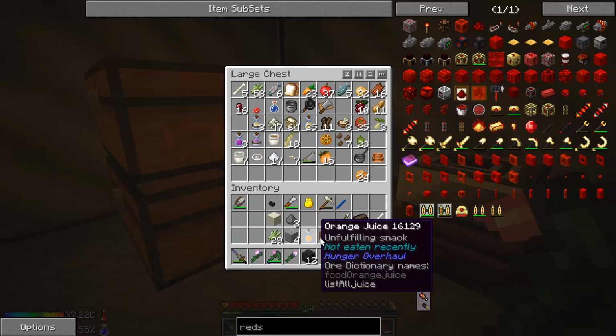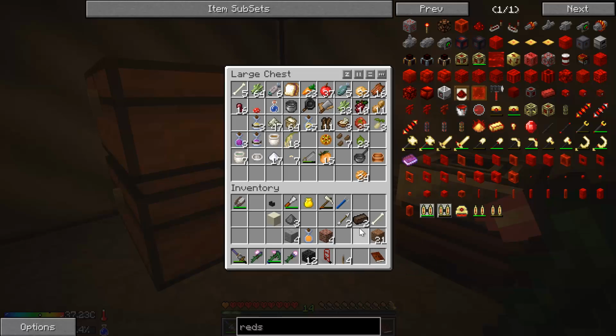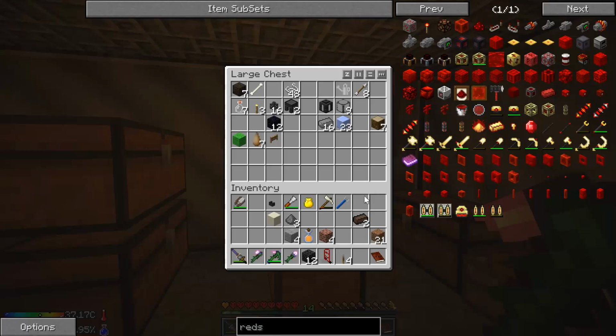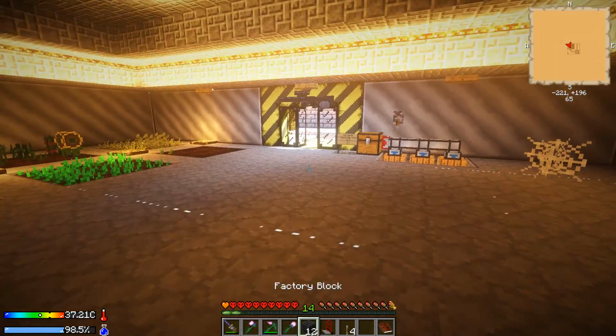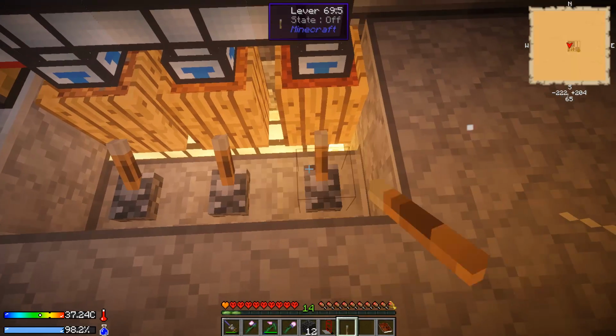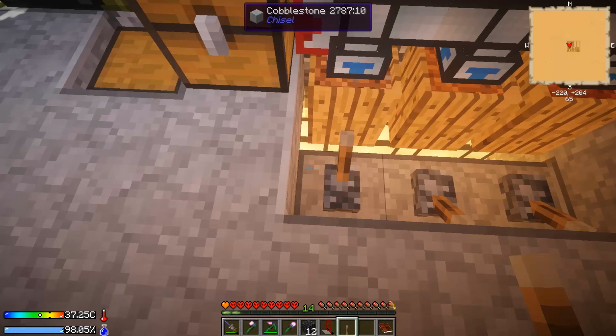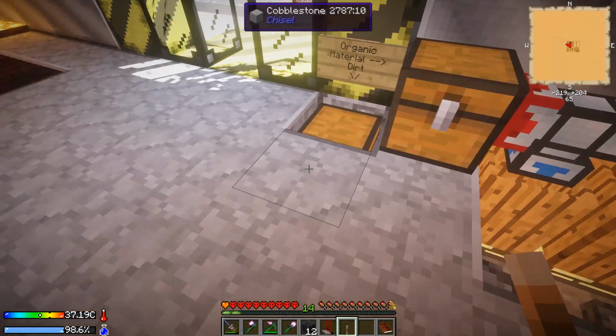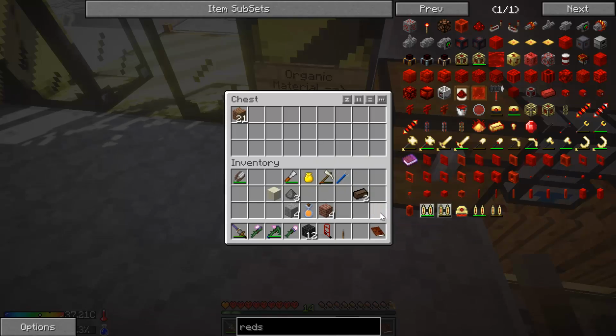Just throw my things away, and then place them on the right spot here. Good, good. Even this one here. Okay. Lever, lever. 1, 2, 3. Turn on, turn on, turn on. And the dirt is going to go back to this box here.